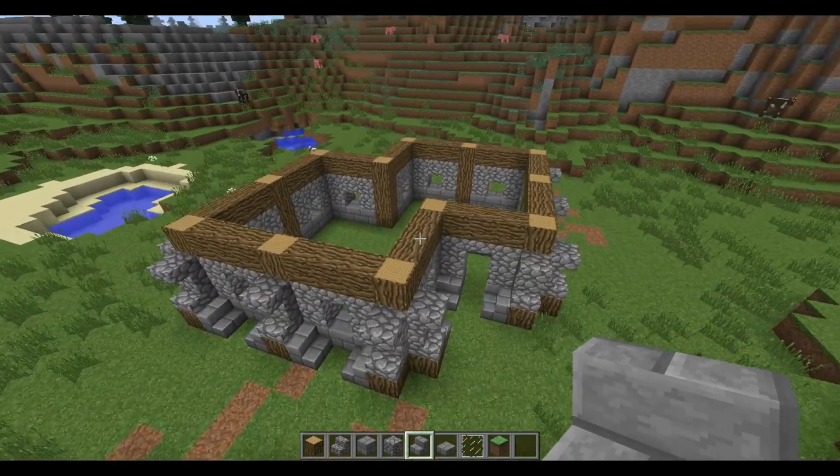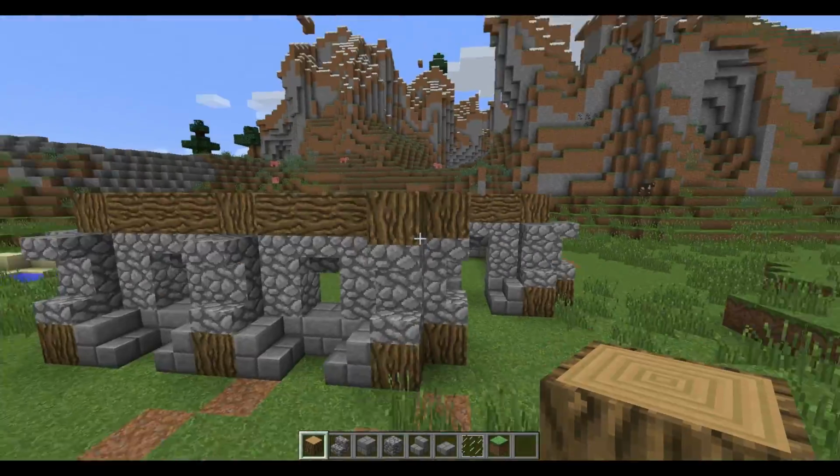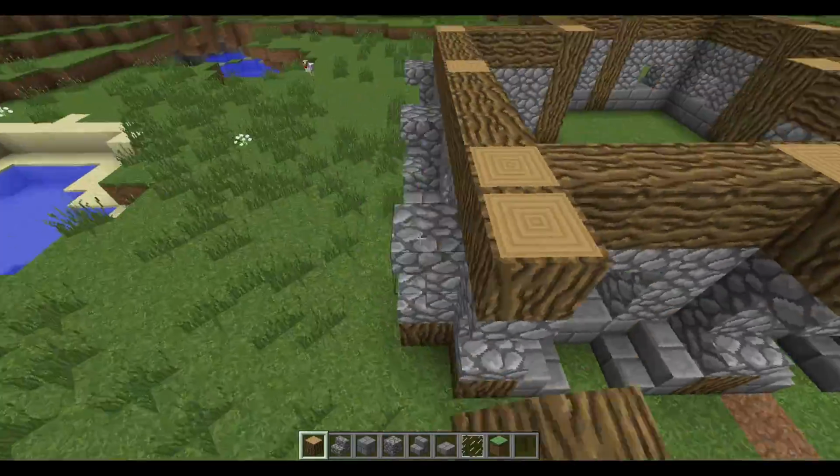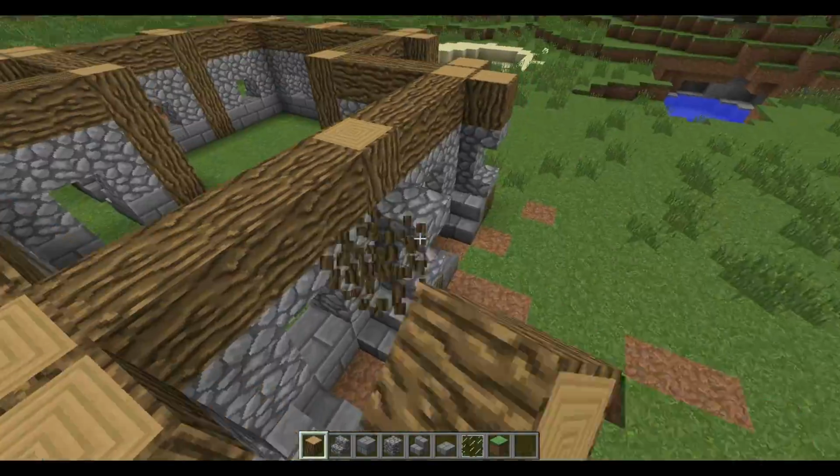That's our lower floor. Now we're going to take our logs, and everywhere we have this stair, we're just going to place another log on top of it. So we have these extending beams going out, sort of thing.